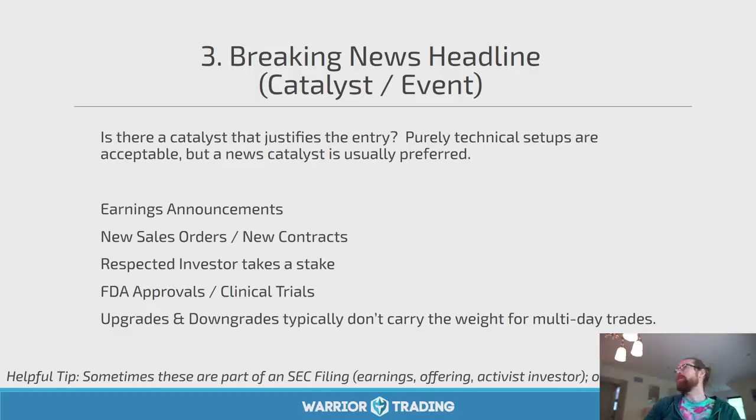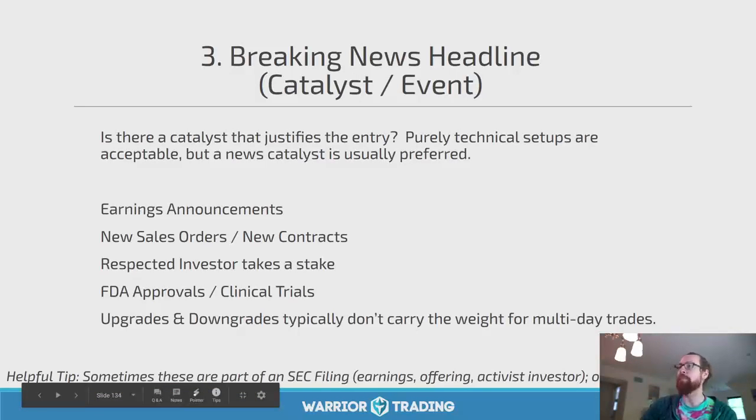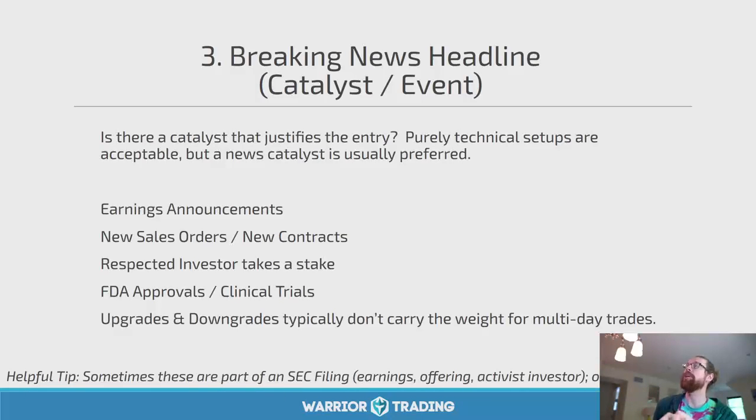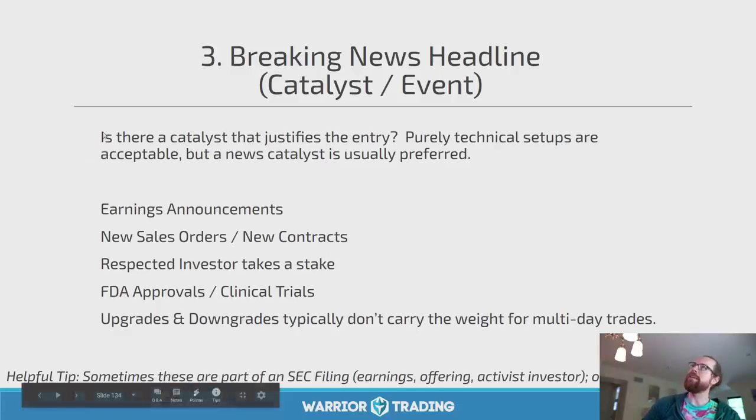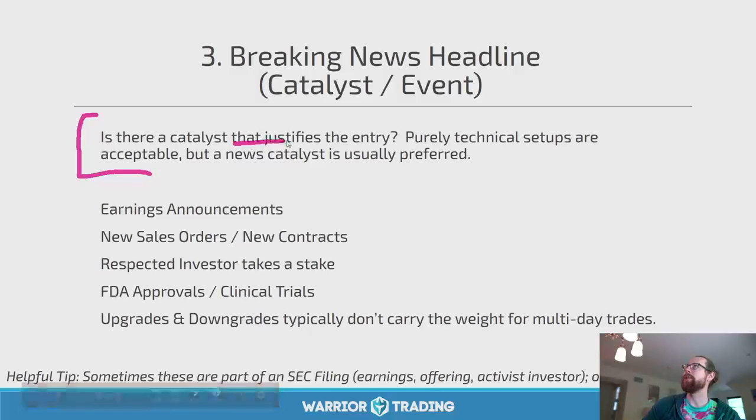Now, breaking news, number 3. The breaking news headline is the fundamental catalyst that can often create an incredible technical breakout. When we see stocks that have made really big moves, they're often a combination of some type of fundamental news with just an incredible perfect storm scenario of technical breakout. And this is sometimes funny, because is there a catalyst that justifies the technical entry?